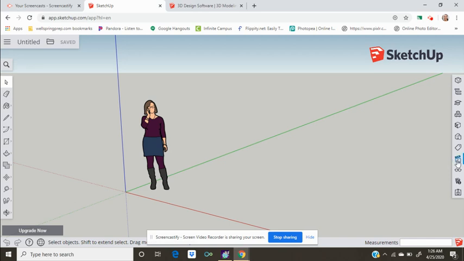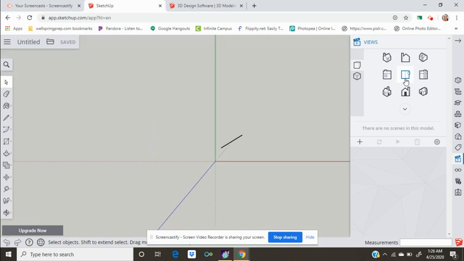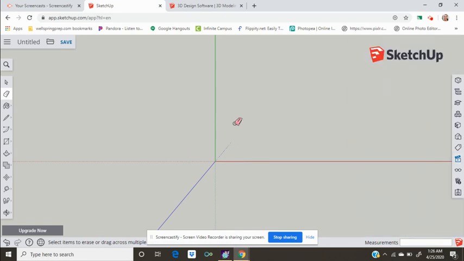The first thing is we're going to go to Views, and you're going to click this top view here. So again, I went to View, and then to your top view, and this is what we have. I'm going to use my arrow, my select tool, to select Helen here, the lovely Helen, use the eraser, and delete her. So now I have a nice clean view here with nothing there.